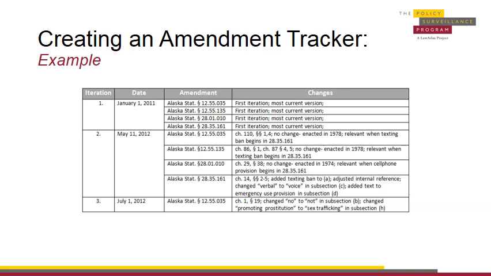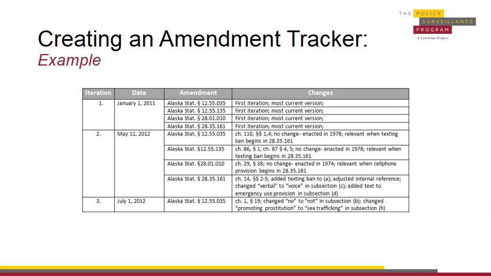Here's an example of an amendment tracker. Note that the amendment tracker should list a few key pieces of information. An iteration number should be listed first, and indicates the iteration of the law. An iteration is a set of specific provisions that constitute the relevant law for a given jurisdiction and time period. Each time any provision for a jurisdiction changes, a new iteration must be created. For example, if Alaska has 4 statutes for a topic, and one changes, a new iteration must be made. Likewise, if a relevant law in a jurisdiction is added or removed, a new iteration must be created.